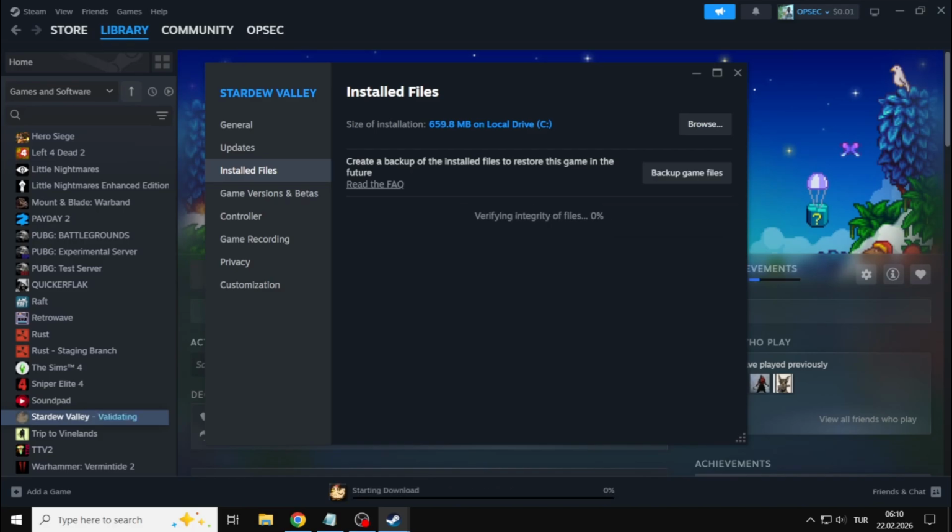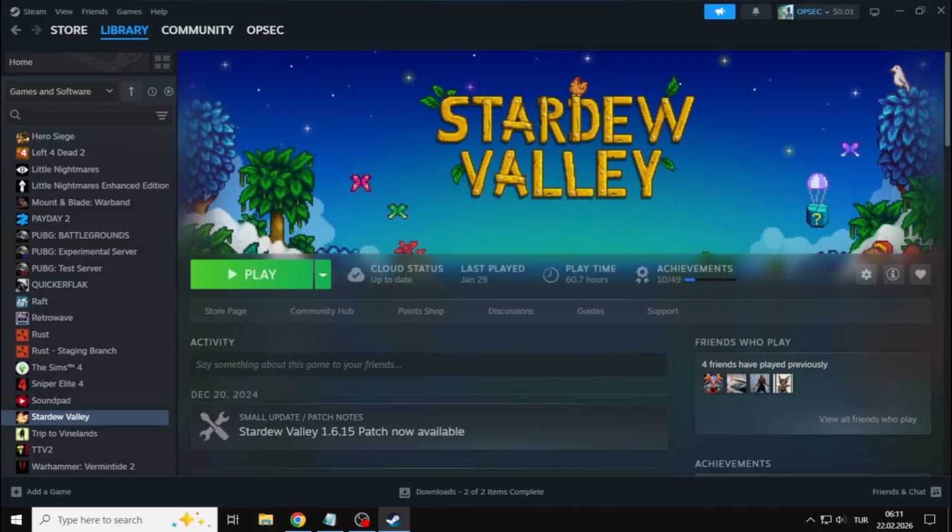The duration of this process varies depending on the size of the game you have chosen. So, what does the process of verifying the integrity of game files do? It finds and re-downloads missing game files, it detects and fixes corrupted files, and it replaces incorrect or modified files with the original ones.